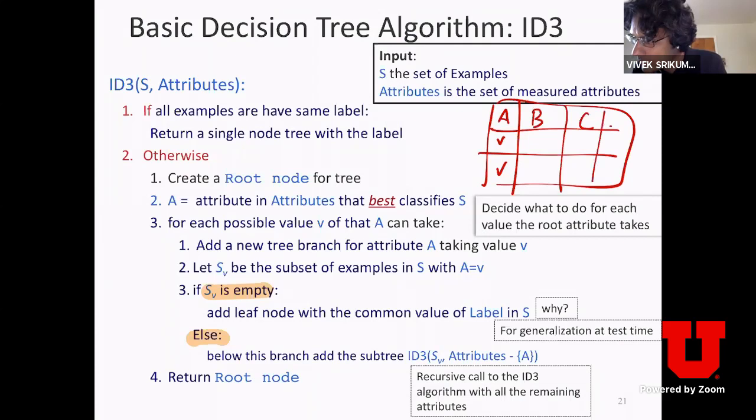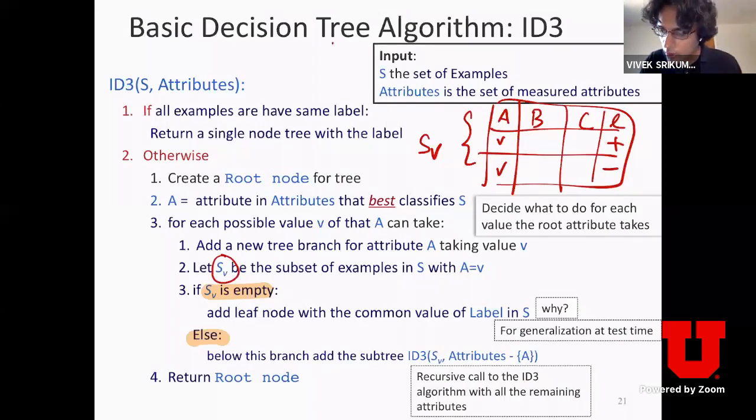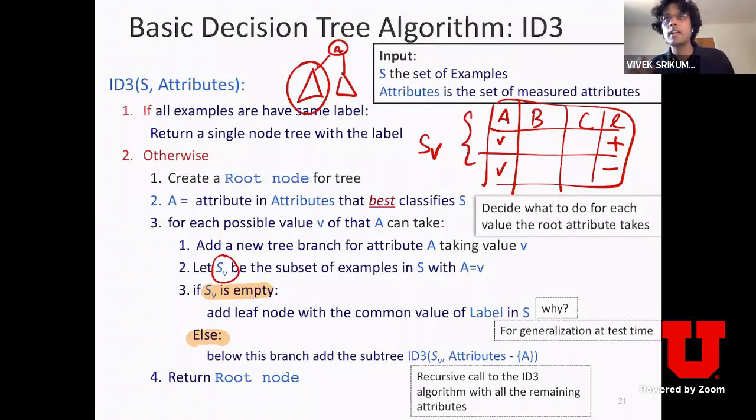And then you have the label, maybe a plus and maybe a minus here. Now, what do we do next? We have this subset, and this is where the algorithm gets interesting. We have a set of examples, this here, this is S3, and we want to build a tree. Because remember, a subtree is also a tree. So we have A here, and then we need to build some tree below that. This is also a tree.